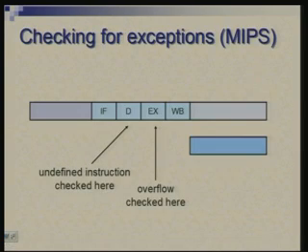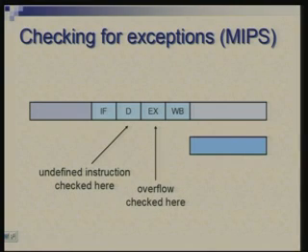So, now let us try to be specific to our design of those 9 instructions which we have talked of, and let us look at specific cases which can occur here. We will focus our attention on these 2 exceptions shown here: exception resulting from undefined instructions and exception resulting from overflow. So, here I am showing an instruction like an add instruction, which goes through 4 cycles. If you recall, in the first cycle you are fetching the instruction and updating PC, in the next cycle you are decoding the instruction, looking at the opcode, and at the same time you are getting two values from the register file, A and B.